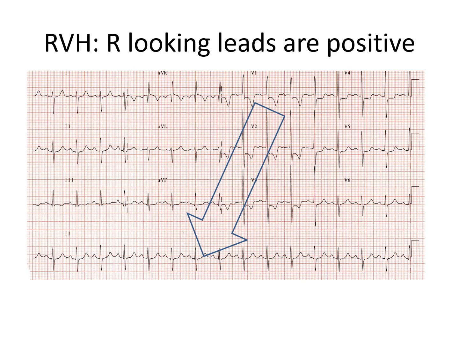So first of all, let's look at a 2-dimensional axis. Lead 1 is negative, so we know that the electricity is going towards the right. Now let's compare lead 2 to aVL. It looks like lead 2 has positive deflections and aVL does not, so we know that electricity is going down and right. Now, if that's the case, we expect lead aVF to be somewhat positive because it likes the downwards component, and we expect lead 3 to be strongly positive because it likes that the electricity is going down and right, and that is exactly what we see.